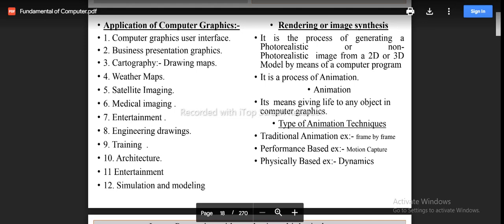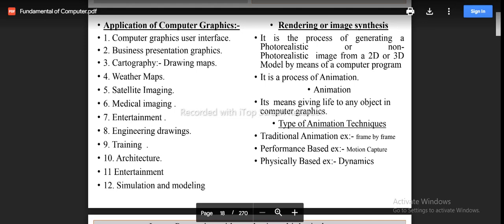Medical imaging. 7. Entertainment. 8. Engineering drawings. 9. Training. 10. Architecture. 11. Entertainment. 12. Simulation and modeling.